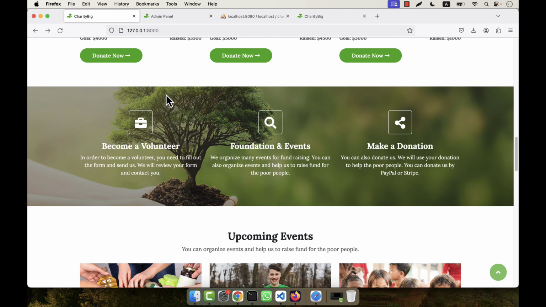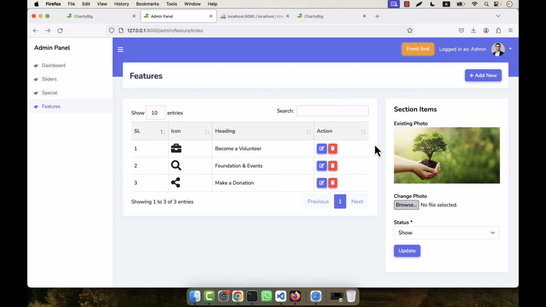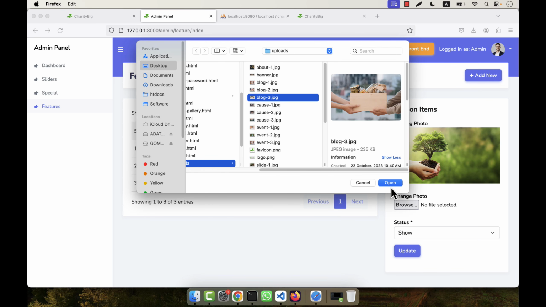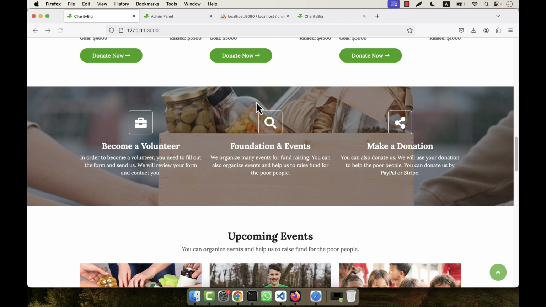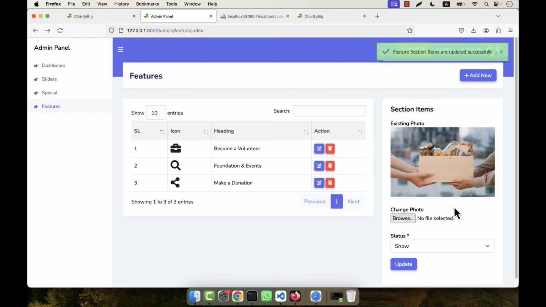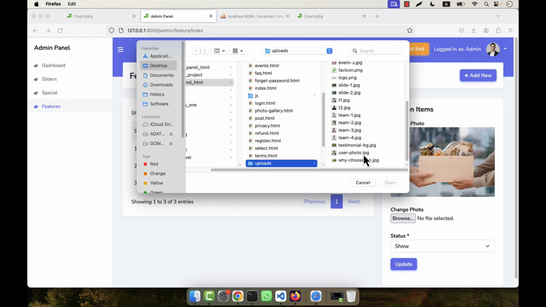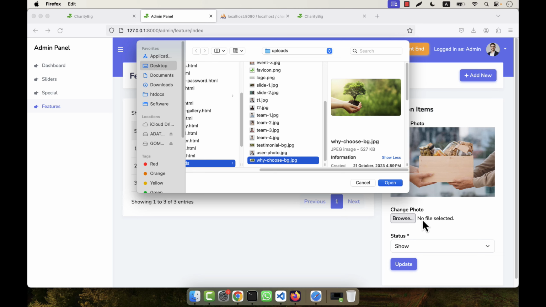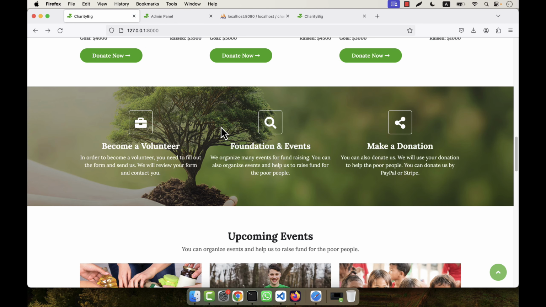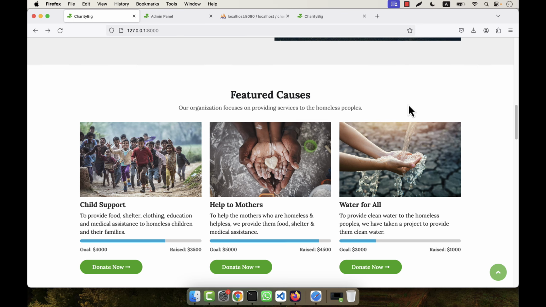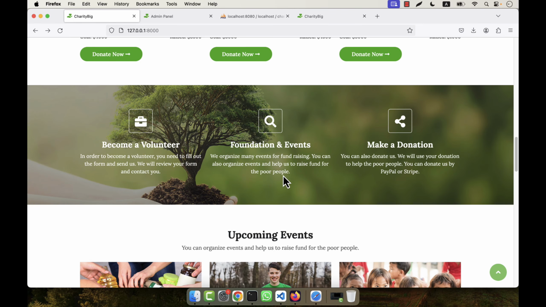And the background photo, if I change the background photo to any other photo like this one, and refresh it, you see the background photo is changed. So it is also working here. So I bring it back like this, show is also okay, refresh, it is working. So in the home page, this featured section is working perfectly, and you can change anything in this section now.